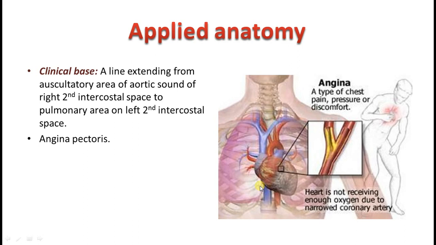The pain is not only felt in the chest, it might also be felt in the back, the limbs, the neck and also the jaws. All these symptoms indicate an underlying heart disease, and they are warning signs that in the near future there is going to be a heart attack. That is mainly unstable angina pectoris. So one is stable and the other is unstable angina pectoris.